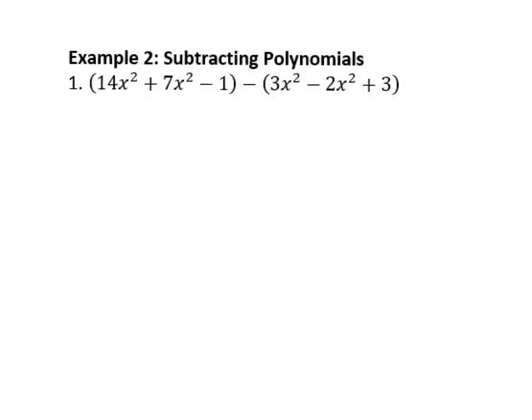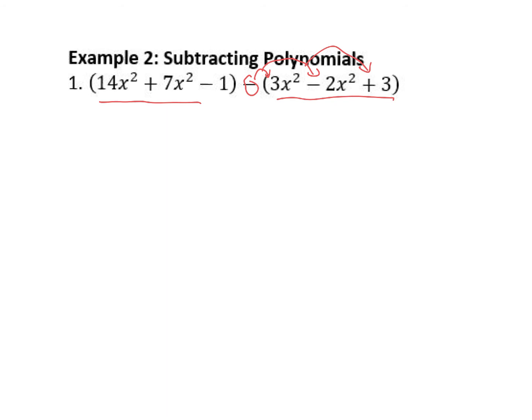All right, looking at example 2, we're going to be subtracting polynomials. So now what we can see here is we are going to be subtracting that first term minus the second term. Now the big thing here is, and why we said it's so important with the addition, you don't have to worry too much, but with subtraction, we are subtracting everything. So this is going to be an opportunity for us to use that distributive property.